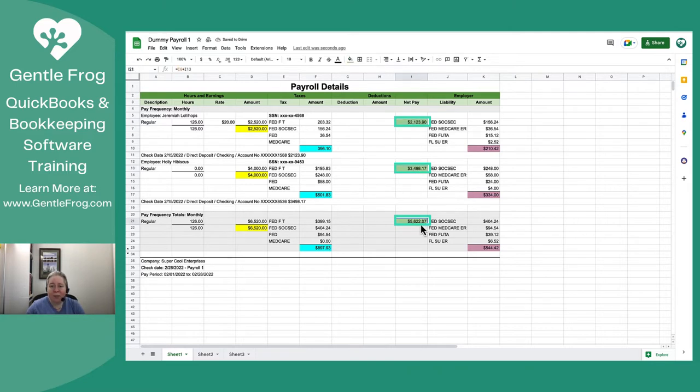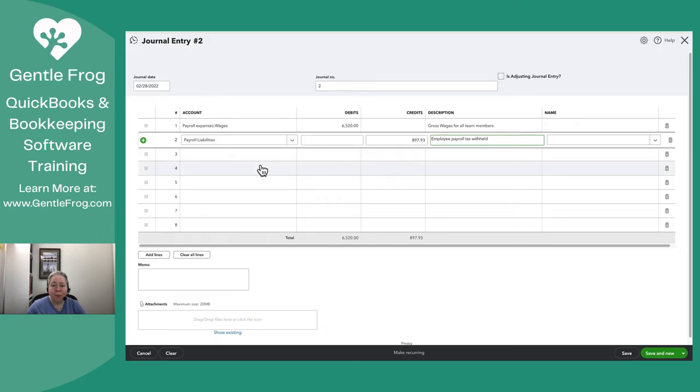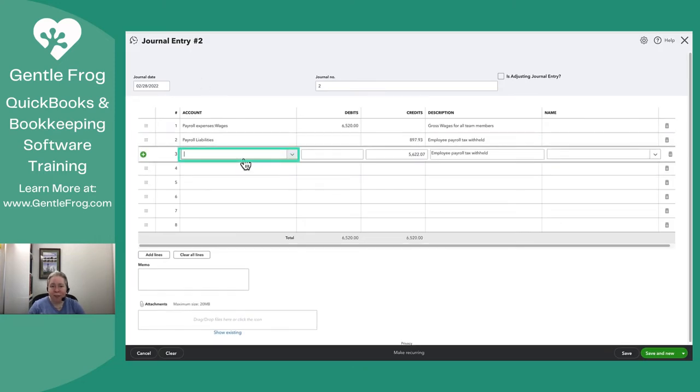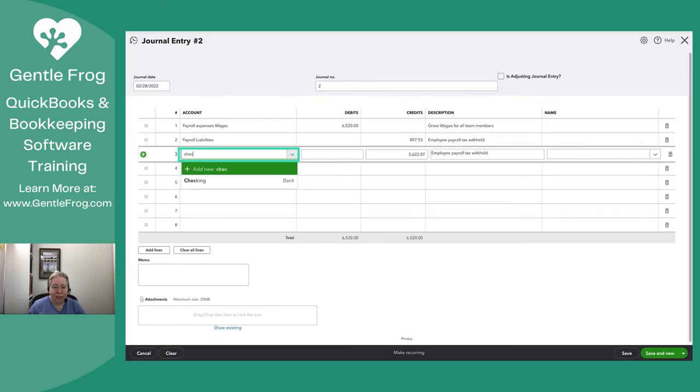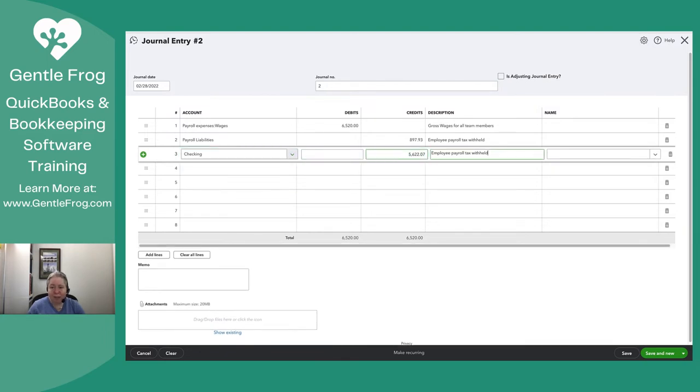So this is the total of the direct deposit. It's the total of Jeremiah's money and Holly's money. And so we're just going to enter this into QuickBooks. If people were getting individual paychecks, then it wouldn't come out of the checking account all at once, and we would enter them as individual line items. But in this case, they're direct deposit in the land of make-believe. Instead, we're going to enter it as one deduction out of the checking account.